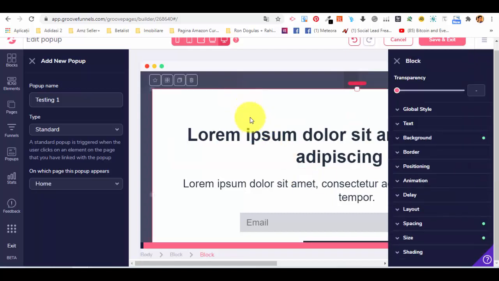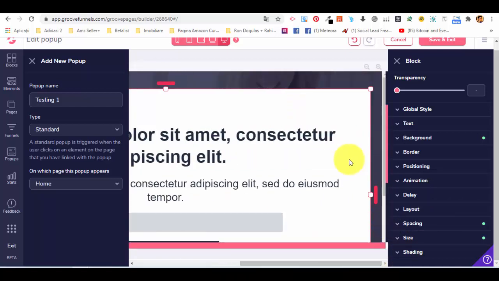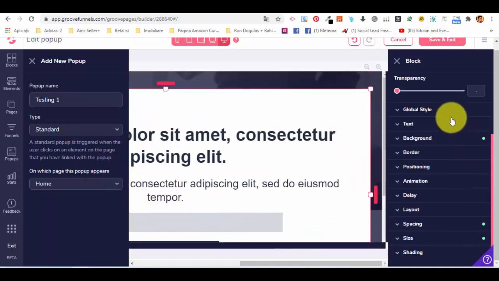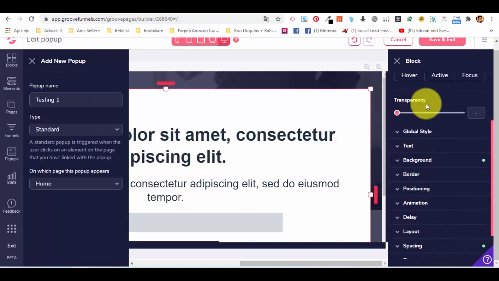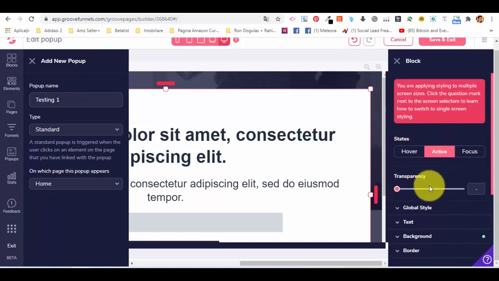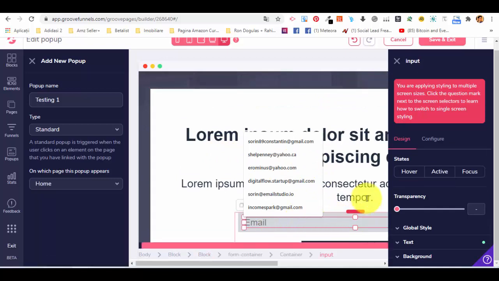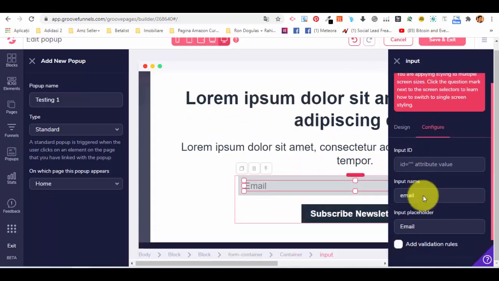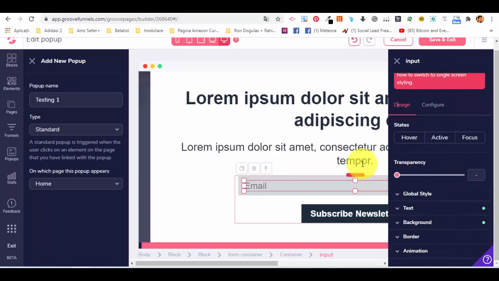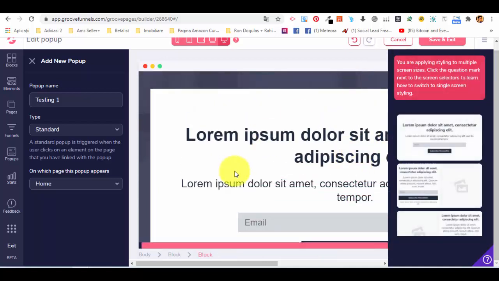So again, block, pop-up. Let's go and see how the whole pop-up looks. Spacing, shading, active. We can change between the designs, as you already know. We can control the design for the input, the configuration, and that's pretty much it.